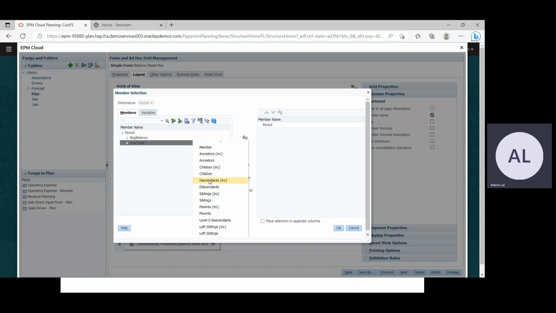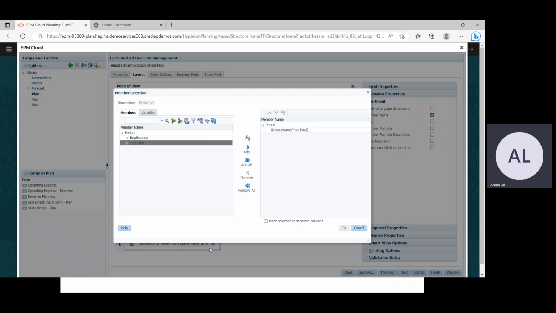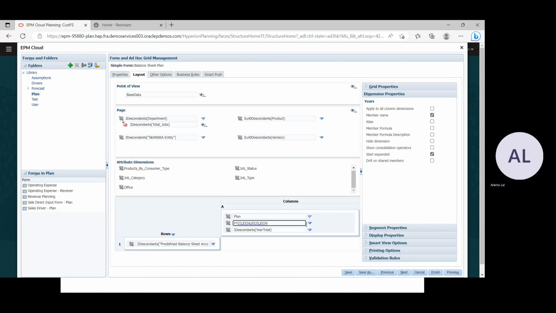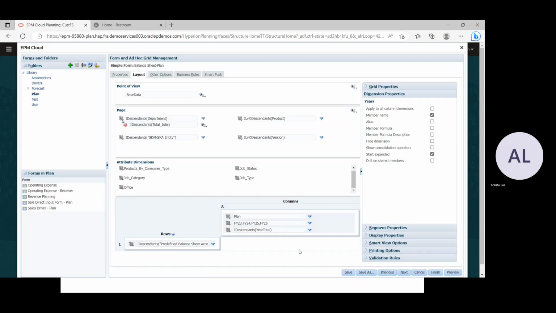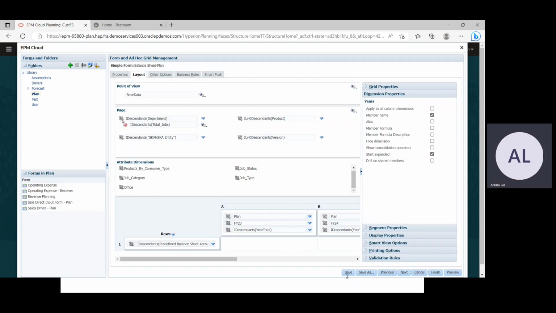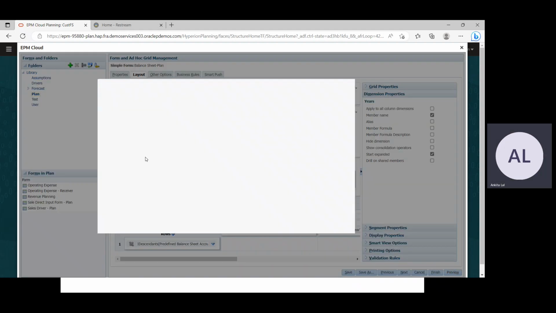So here we will be selecting descendants of year total. Okay, so after that, I will save the changes and then I will preview it.